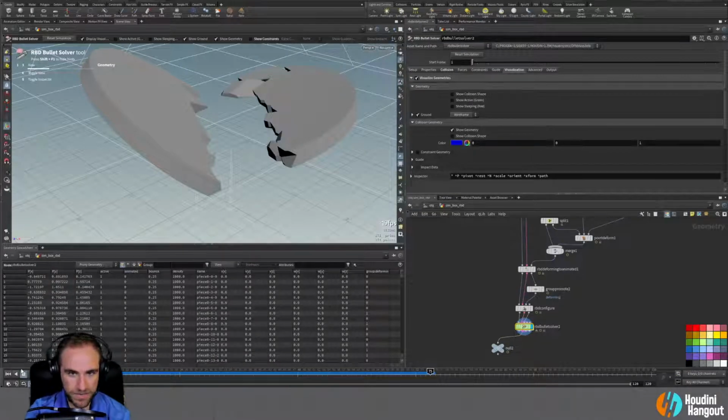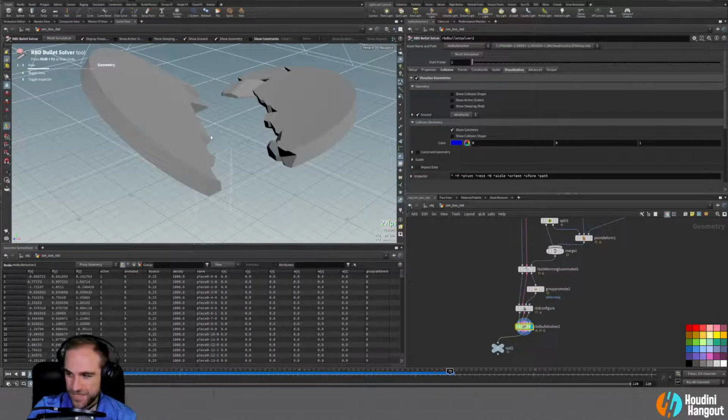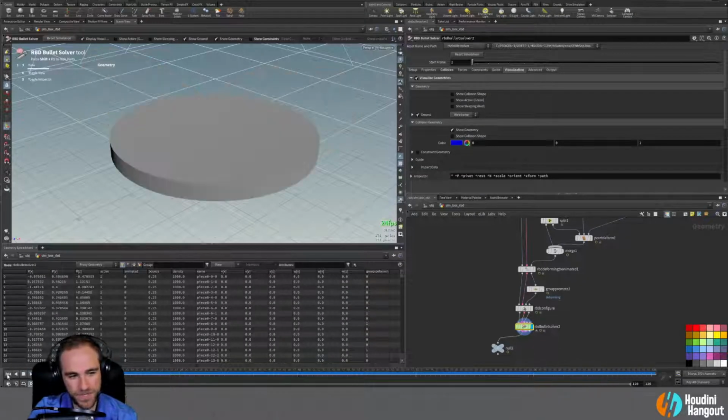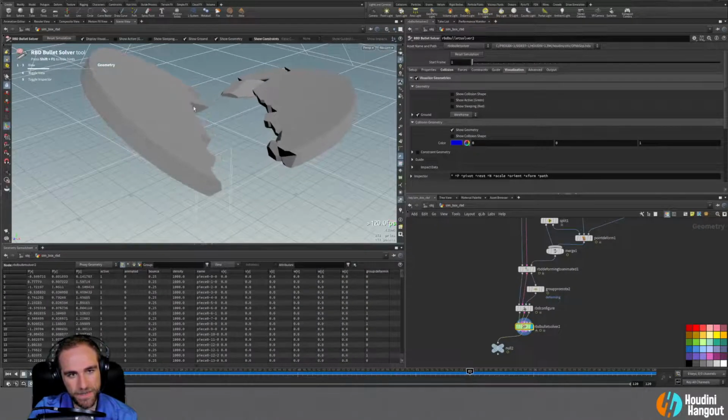So the problem here is that the constraints are just stretching. They're not breaking. So it's actually pretty close to working right now, but the constraints aren't working. It's not trying to hold them together anymore, which is weird. I'm not sure what's going on there.